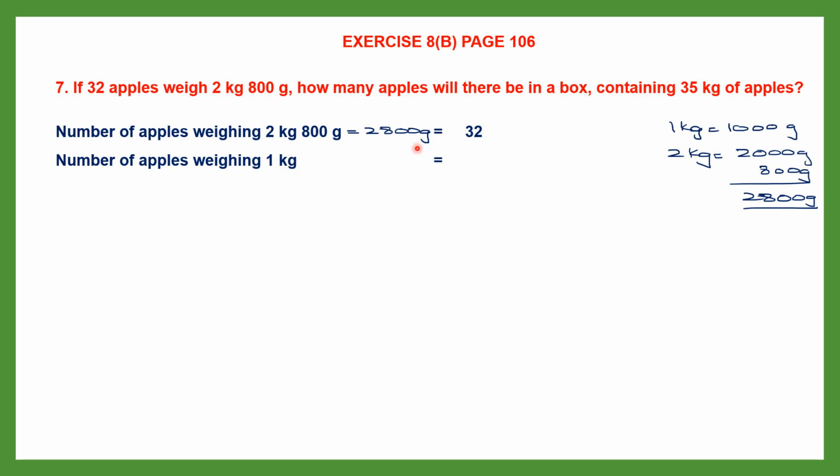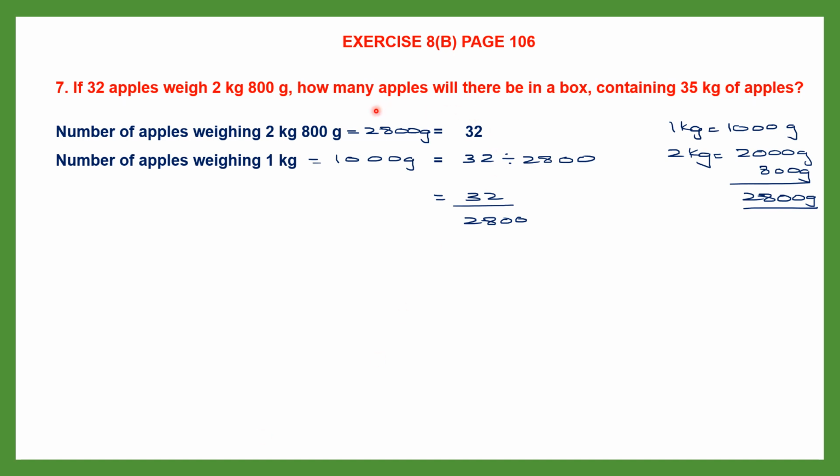Now this also, let's convert it to grams. Here we know 1 kilogram is equal to 1000 grams. So this 1 kilogram is 1000 grams. So we are going to find out. So in 2800 grams, we have 32 apples. So for 1000 grams, it's going to be less. That means we have to divide 32 by 2800. So 32 divided by 2800. Let's put this in the form of a fraction. 32 by 2800. We'll leave it as it is so that we can work it out with the last statement.